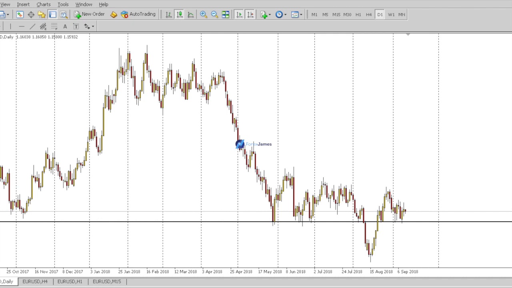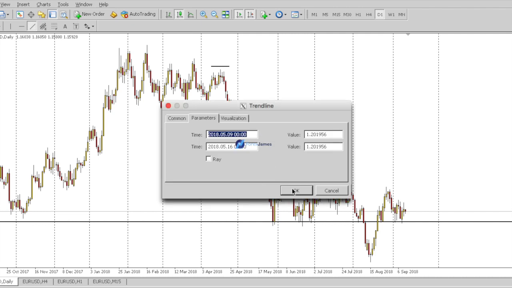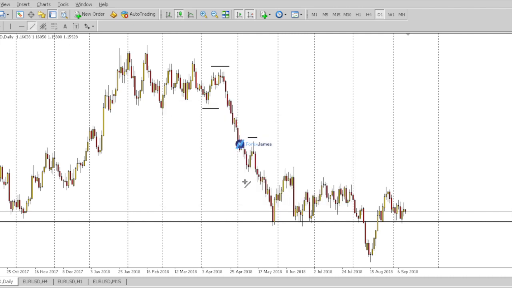Like the first part, we always want to start with the higher time frames, because the higher time frames will dictate the movement on the lower time frame. Let's start with looking at the price structure here. A downtrend is when price makes a lower low and a lower high. Okay, we're in a confirmed downtrend.